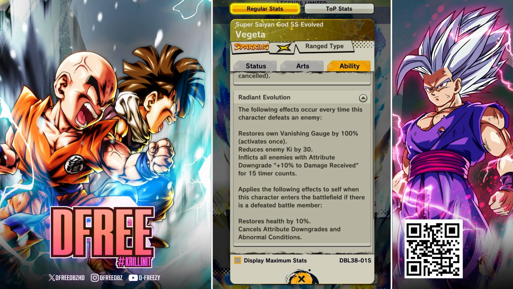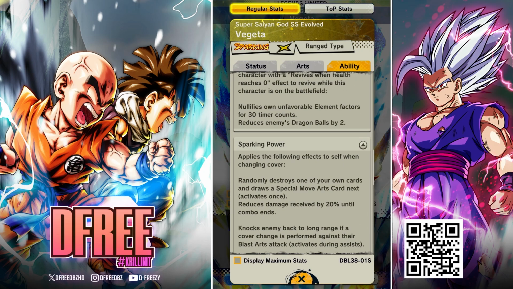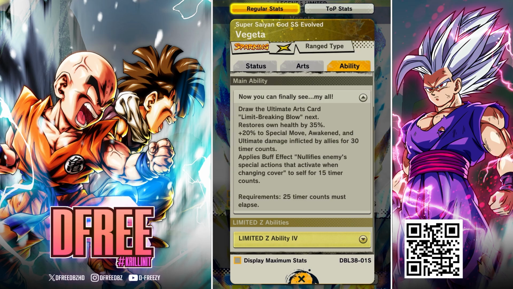But as you see, he doesn't have nullify anywhere but the main. And so, that means you need to be really, really selective with when you draw this. And so, I talked about how Kaioken had a little bit of that. And Kaioken has this same problem where they only have it on the main ability.